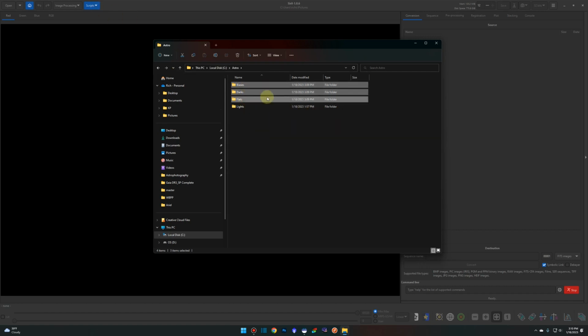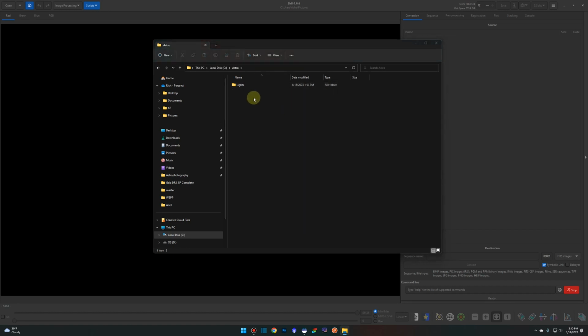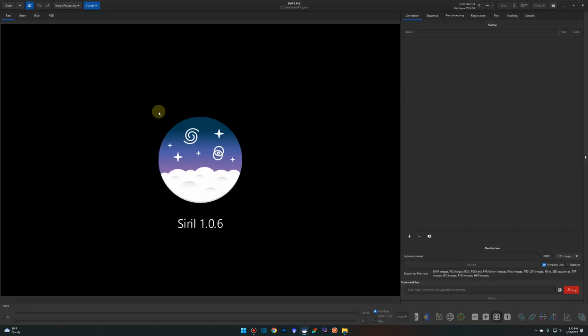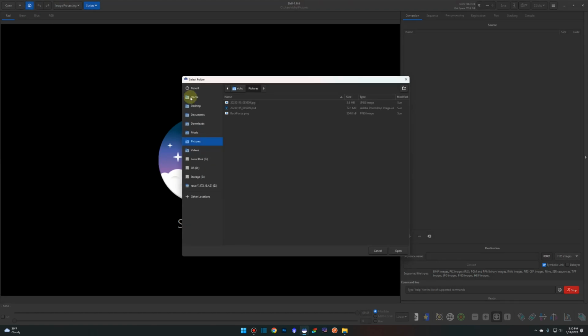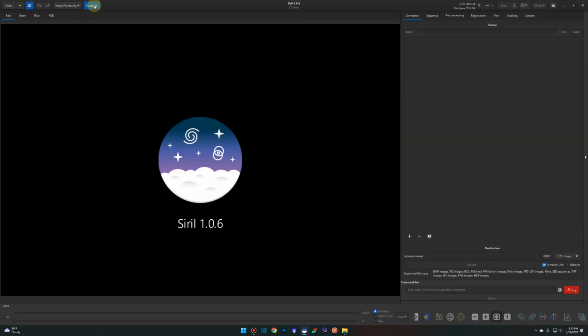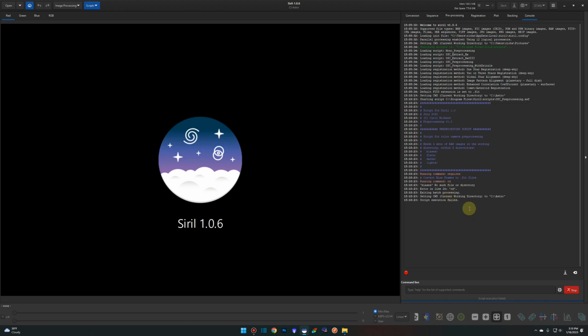We'll take these directories back out, delete them, so we just have the lights folders. If I come over here, hit my blue little home button, and we'll specify my Astro folder, hit open, and if I come up and try to run that script, you watch over here in the console, it fails. The very first thing that it tried to do was look for the bias directory. It couldn't find it, so it said, that's it, I'm done. Script execution failed.